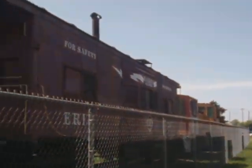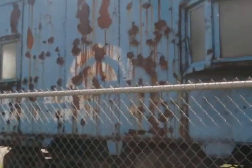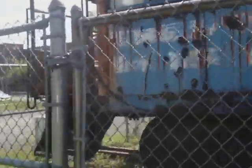By the way, most of these were not in the condition that you see them now. Probably most of them couldn't even be recognizable by paint color. And then these guys came along, they got them, and they repainted them to their original status. So say if this one was completely stripped, they find out what it belonged to, they find out what the paint was back in that time, and then they repaint it. So eventually this one is going to look almost like how it is now, only completely blue. They're going to refill the white Conrail, the number, the windows, refurbish the steps, and the wheels.